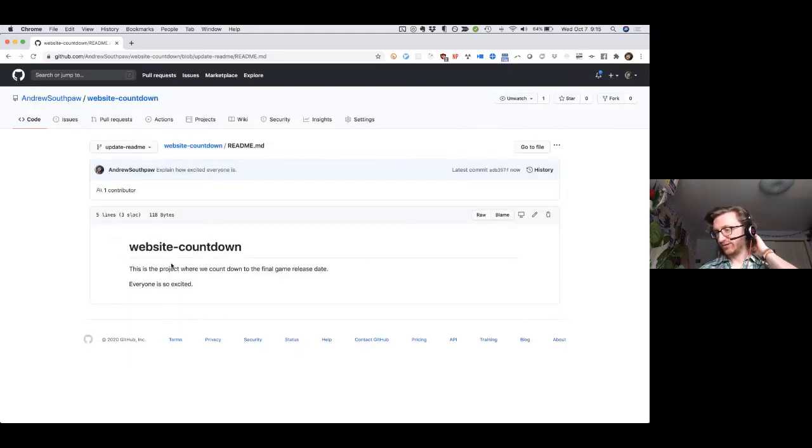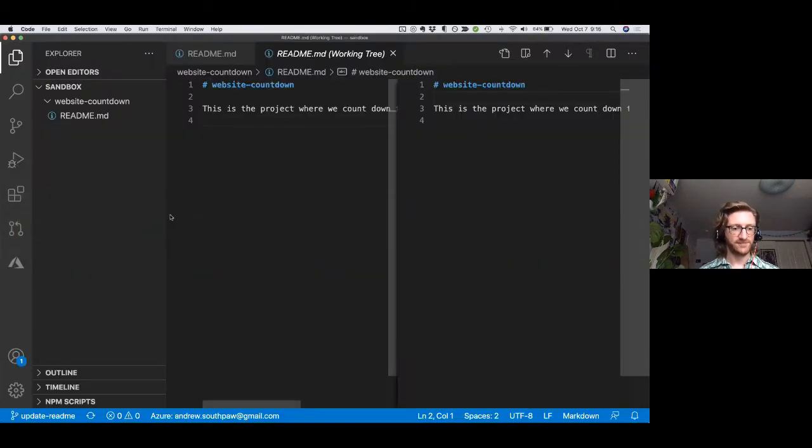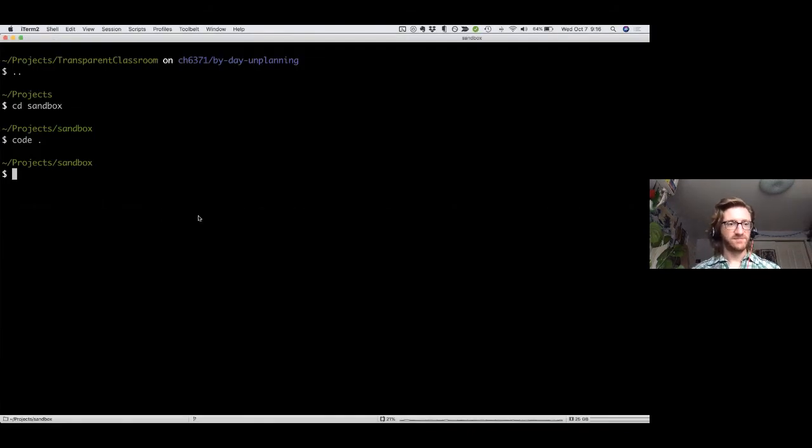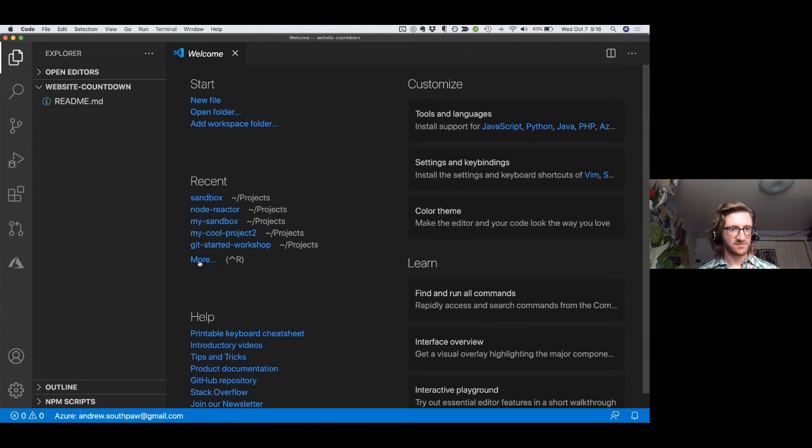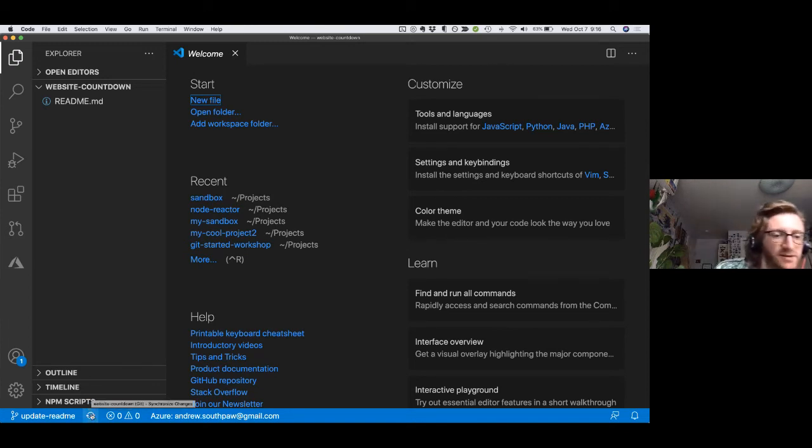So now my origin has more recent changes than what I have locally. And I would imagine that if I close and reopen my VS Code just to make it check faster, usually it will tell me that there are some changes to be pulled down, but it looks like that's not happening right now.